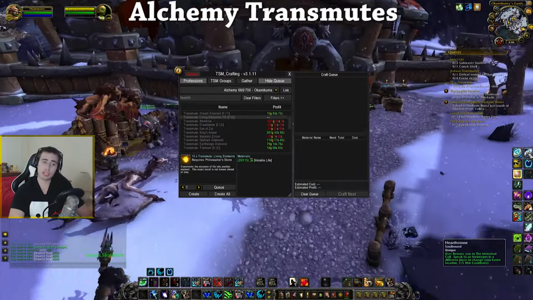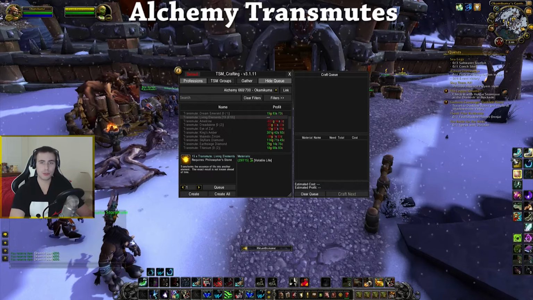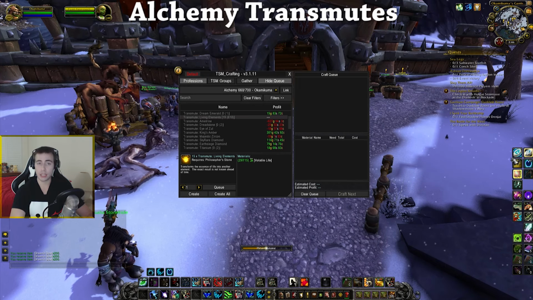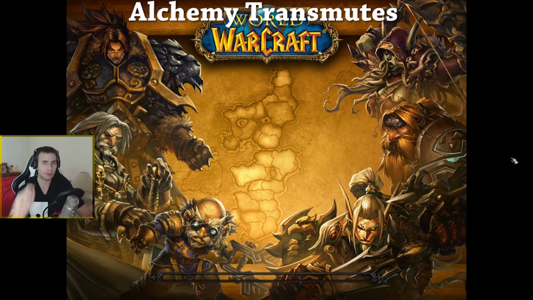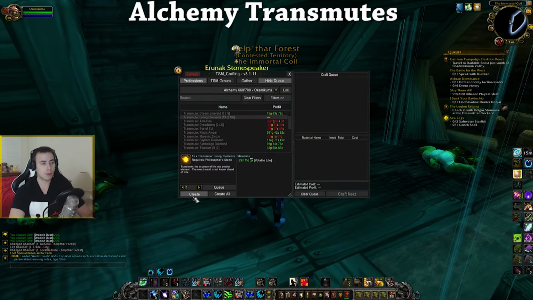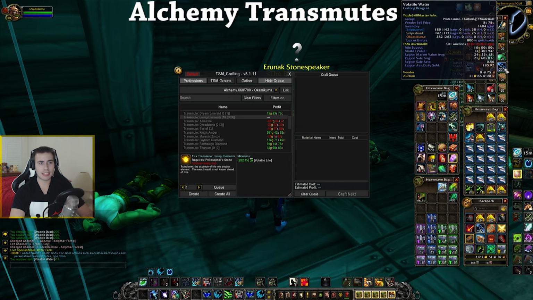Now, a good trick with the transmute of living elements, which I cover in my guide: I set my hearthstone to the location where I want to get that particular volatile. In this case, I'm going to get volatile water, so I am going to hearth to Vashir in order to do the transmute where I have a 100% chance of getting volatile water. The reason I'm getting volatile water over the other ones is because on my particular server, volatile water has a tendency to be the highest priced volatile.